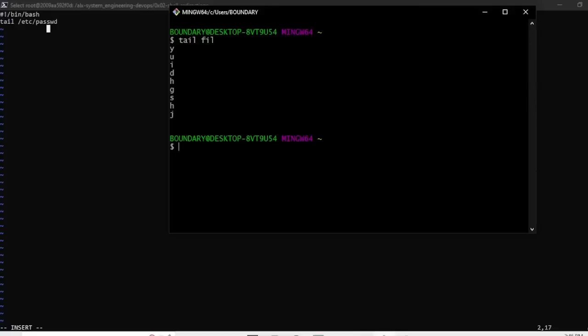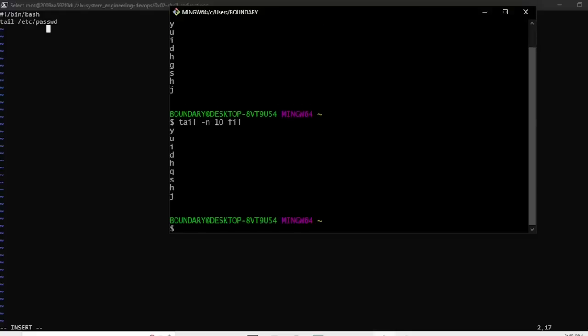Now, if I want to be very specific, I could give it a definite value using tail -n and then 10, because I want it to list out 10 lines. I write the file name and press enter. And yes, it specifically gave me what I'm looking for.